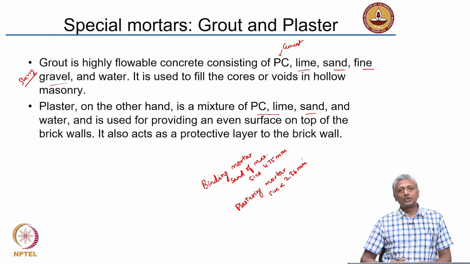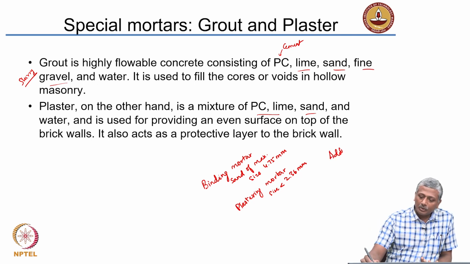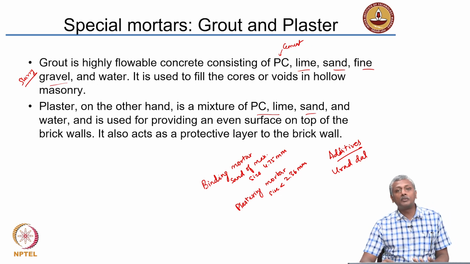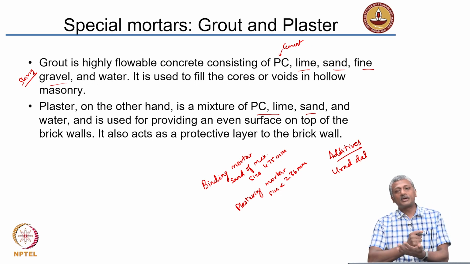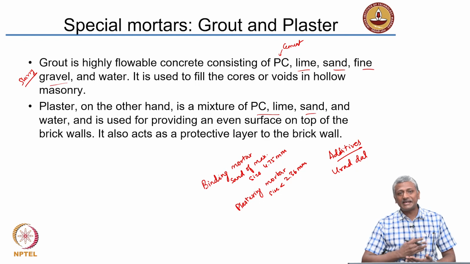Now, very often if you go to different parts of the country, you will see interesting practices being done with lime. Now, with lime, oftentimes you will find the use of different types of additives. For example, if you go to North India, you will see that additives for lime could include something like urad dal. In the old practices and the heritage monuments, they used to grind this urad dal into a nice paste and mix it with lime. It basically improved the nice consistency of the mortar and made it easier to apply.